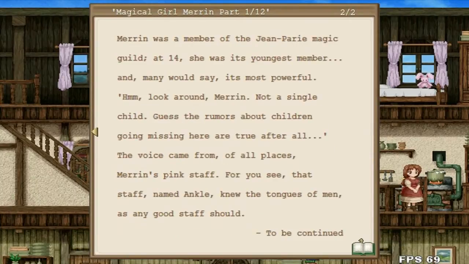Mirren was a member of the Jean Pirate Magic Guild. At 14, she was its youngest member. And, many would say, its most powerful. Look at that, Mirren. Not a single child. Guess the rumors about children going missing here are true after all. The voice came from, of all places, Mirren's pink staff. For you see, that staff, named Ankle, knew the tongues of men as any good staff should. To be continued.